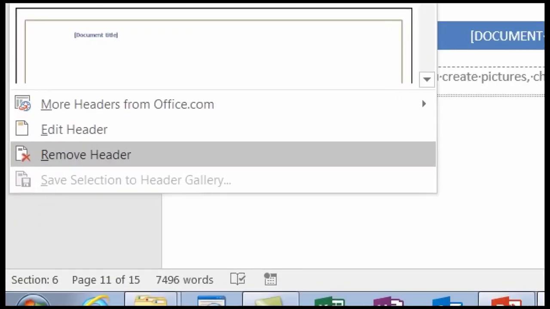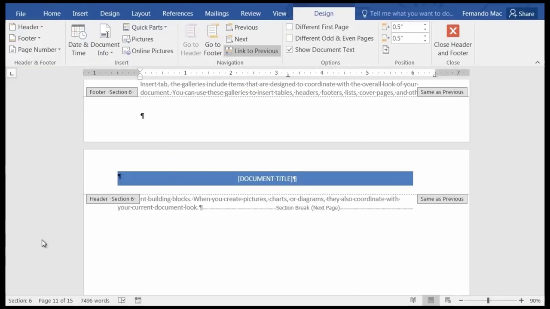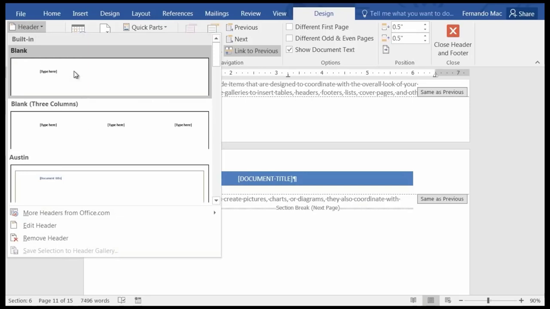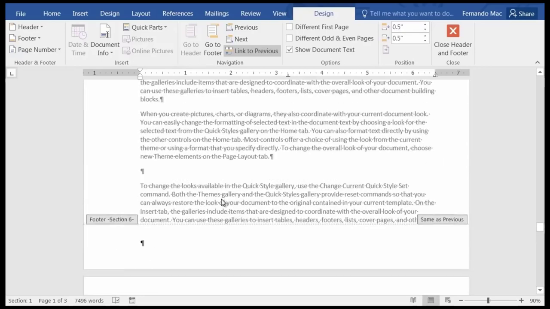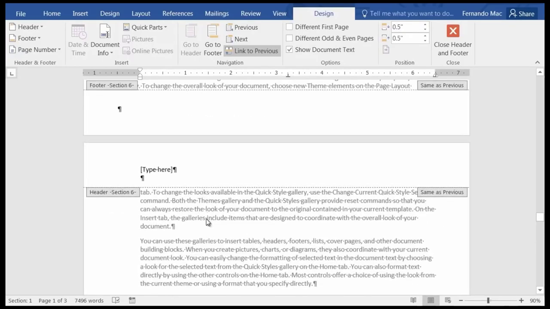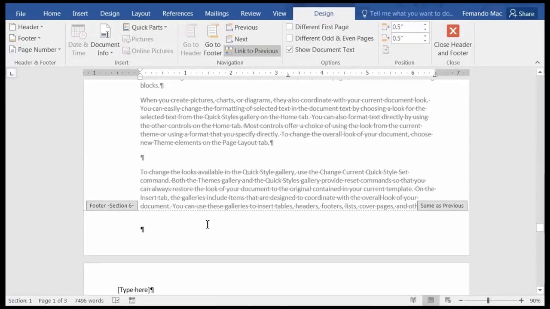On the other hand, if I know what I want to put there instead of what's here, I don't actually have to remove it before I choose the other thing that I want to have happen there. So watch my screen. Here's the other thing I want to have happen there. I'm going to go up here to Header again. And then there's a choice that says Blank. Now it turns out that's different than Remove Header. So I'm going to click on Blank, and you'll see what that does is give me a little placeholder where I can type stuff. And again, right now, that's happening on every single page. And whatever I type there would happen on every single page.